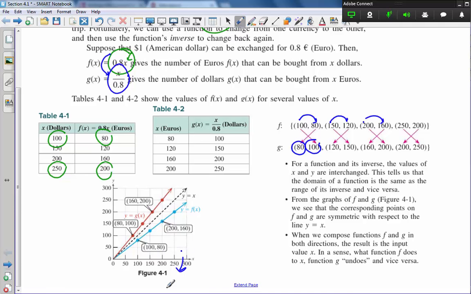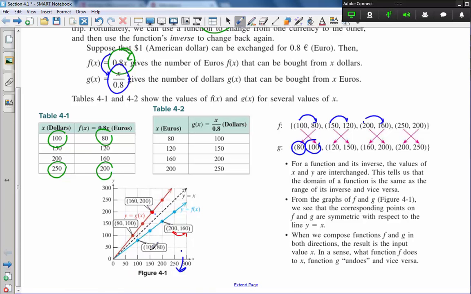But no. Actually you put a dashed line, which is y equals x, between x and y. And you take the symmetry of each point. Look. This is a 90-degree angle. You take the symmetry of each point across this y equals x line. Or, if you want to take it from another angle, it's symmetry, but this is actually what happened. You flip 200 and 160, and what happens when you flip them? 160 comes first, 200 comes next. So you find 160 and 200 and make that dot.